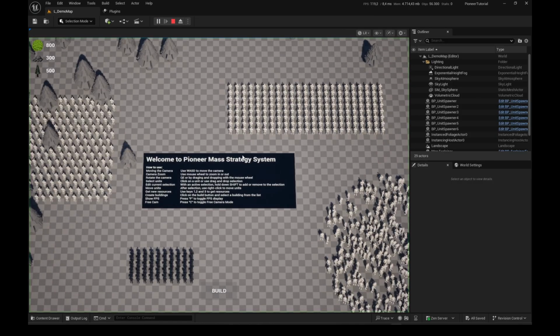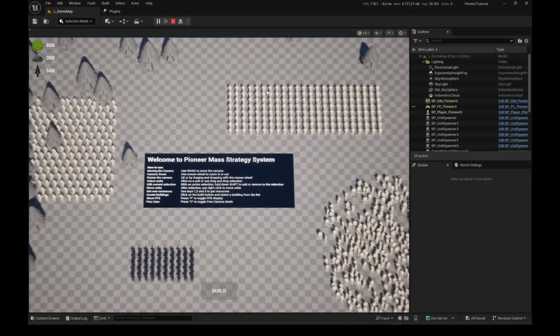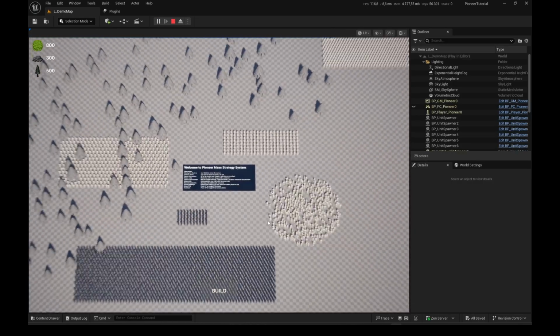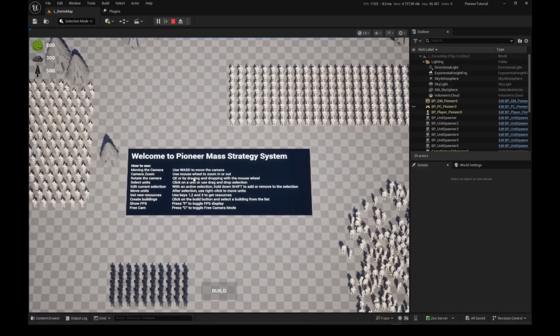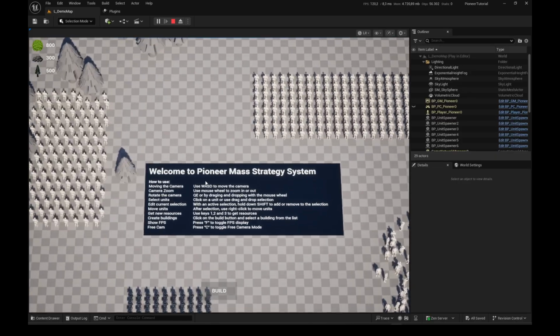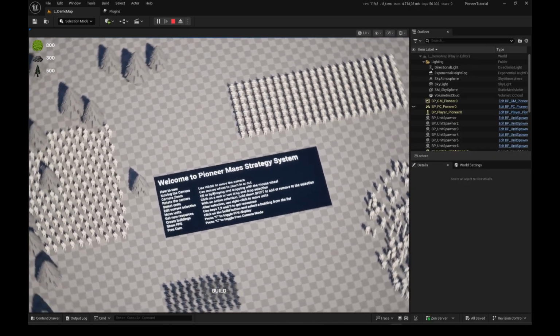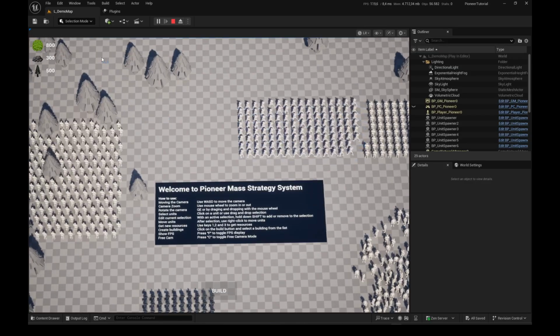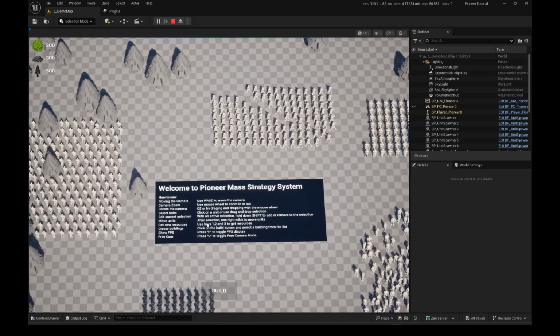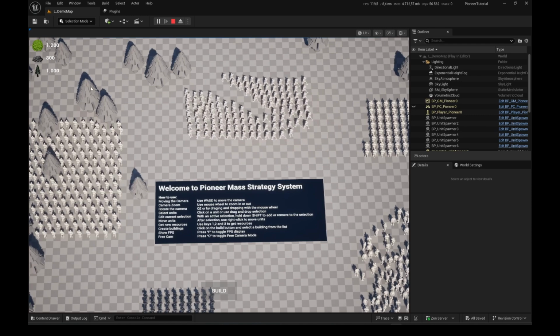So I'm going to press play. I can see all my units here. I can zoom in and out. I can move the camera. I can rotate the camera. I can select units. I can move them. I can press 1, 2, 3 to get resources.